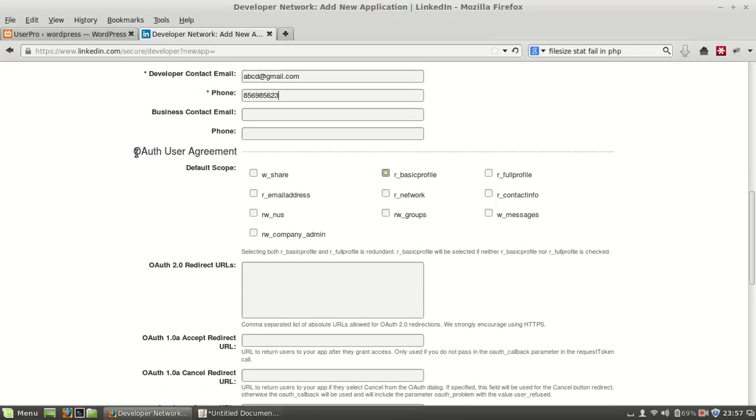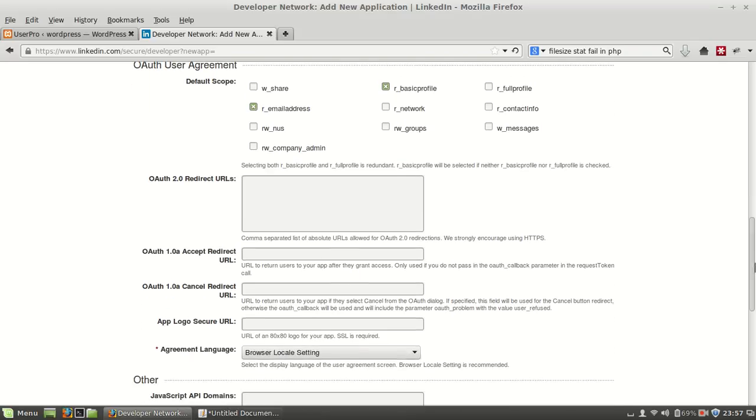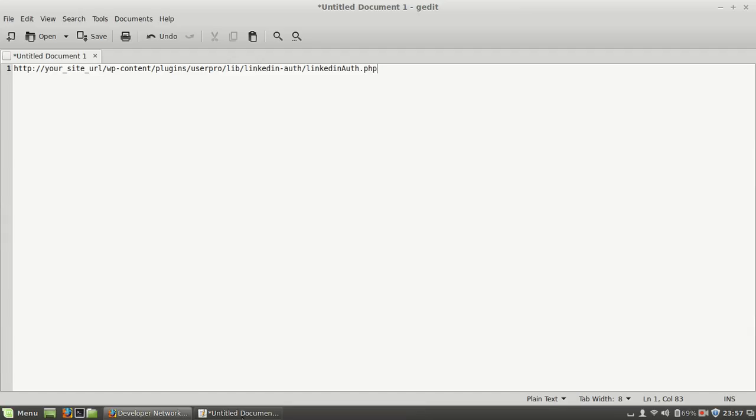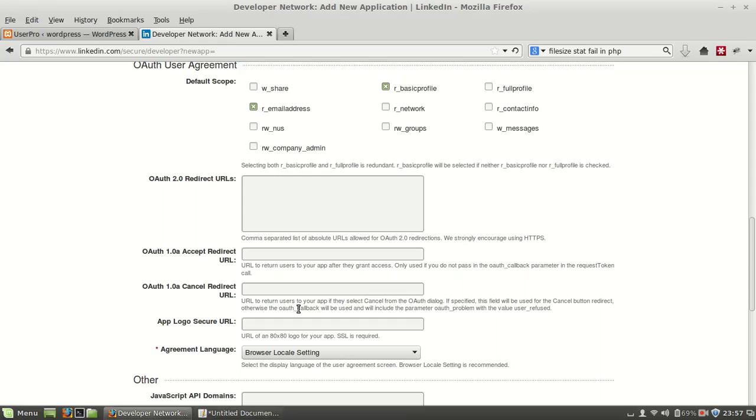In the OAuth user agreement, we need to select r_basicprofile as well as r_emailaddress too. In OAuth 2.0 redirect URLs we need to give this URL, where your site URL is replaced by your site URL.